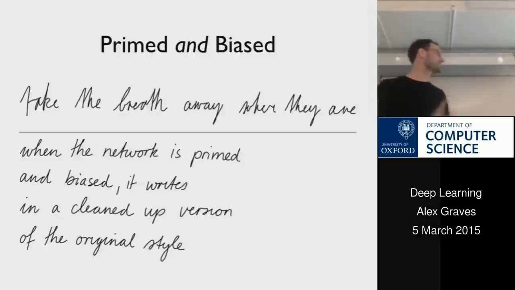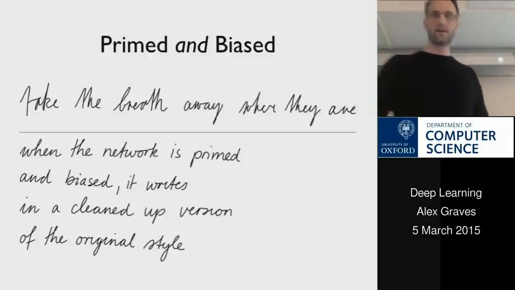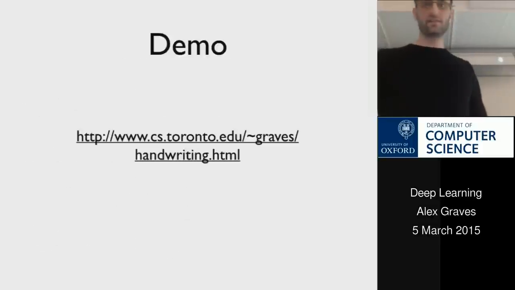And actually, you can combine the two as well. You can say, okay, give me a real sample of someone's handwriting, and then generate in their style, but bias the generation so that it's biased towards the mode. What it does is generate something that looks like a cleaned-up version of the original. So the stuff at the top is the real writing, and at the bottom it's this neatened version, which, I don't know, could be interesting. Especially for people like me who have terrible handwriting, I'd be interested to see what it could do.